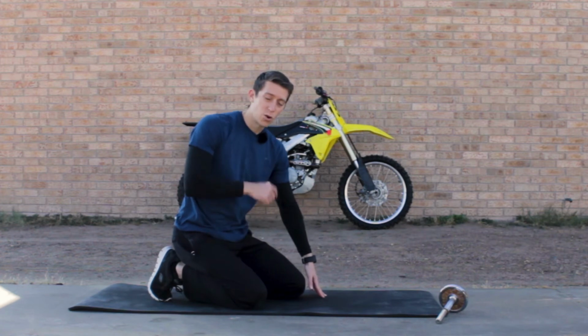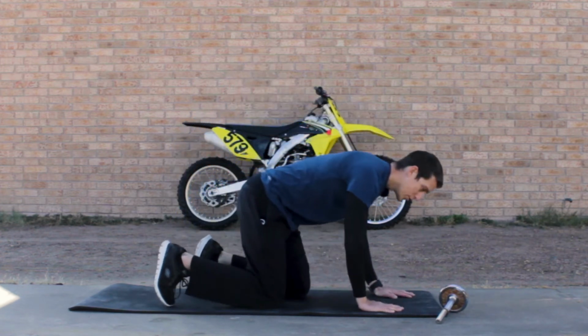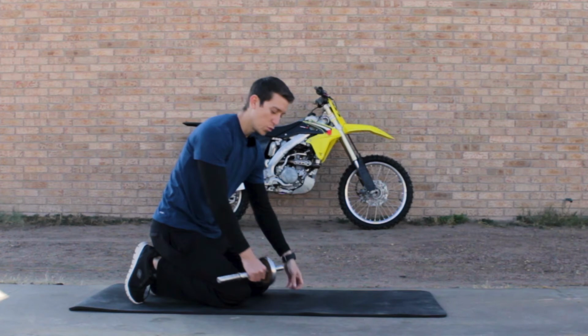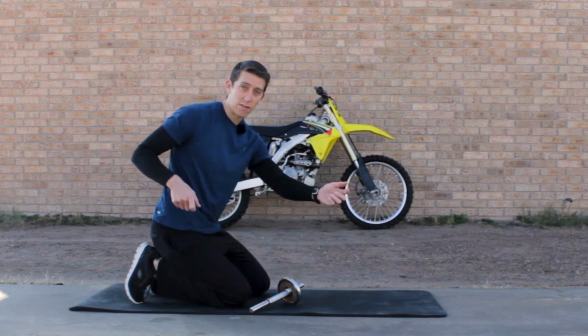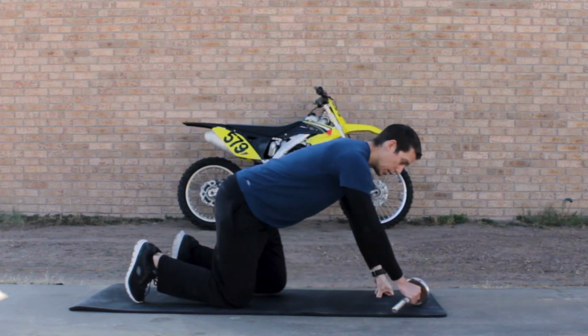Now, if you think this is so regressed that you're not going to benefit from it, you may be right. That's why we're going to introduce the dumbbell. Now, what I have here, this is 4 pounds. You don't need a lot of weight for this exercise because we're going to use physics. As we extend our arm out, it's going to put more torque. It's just like tightening a bolt. The longer the lever, the more torque you're going to put on it. So that's why we need just a little bit of weight.